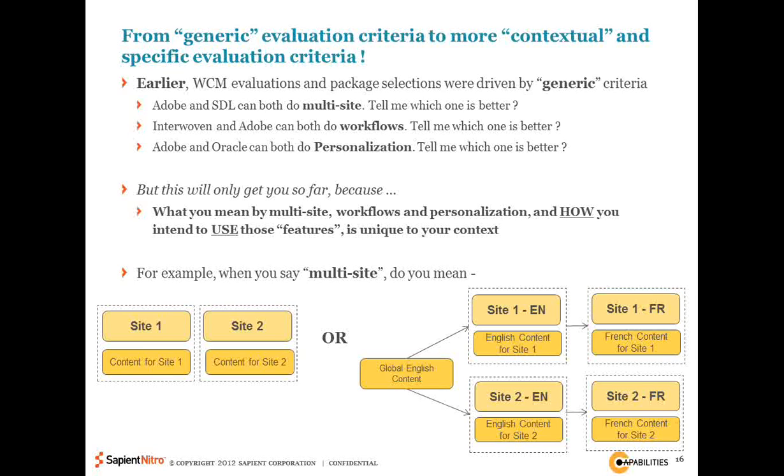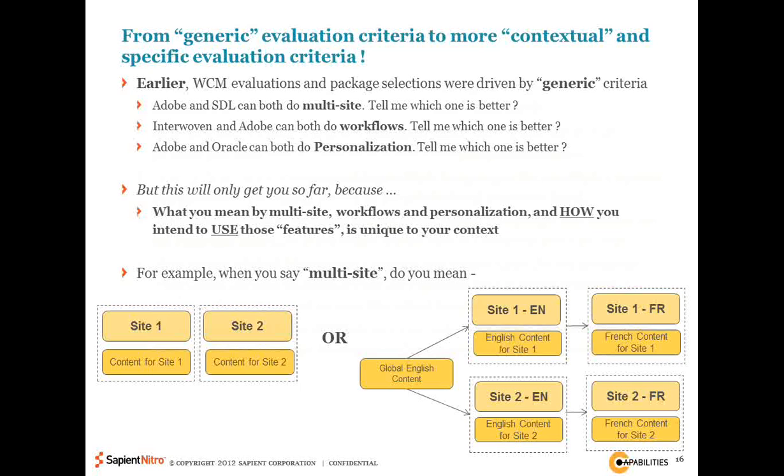So for example, if you say I need multi-site, right, I would typically go back to a customer and say, well, which multi-site model do you need? Do you need something that's more on the left, where you have a bunch of independent sites and you've got content for those sites, and fair enough, you may have hundreds of those, or you need really some sort of a site relationship model or a site hierarchy, where maybe you have sites in different languages or maybe sites for different regions, and now you need the ability to share content between those sites or the ability to localize content in that process from a parent site to a child site. So which one are you really after when you say, I need multi-site? Because at that level of detail, you're likely to find the difference in the 2 or 3 products that you're evaluating. But if all you're going to tell me is I need multi-site, quite honestly, it's difficult to pick an answer as to which one is going to work for your needs.